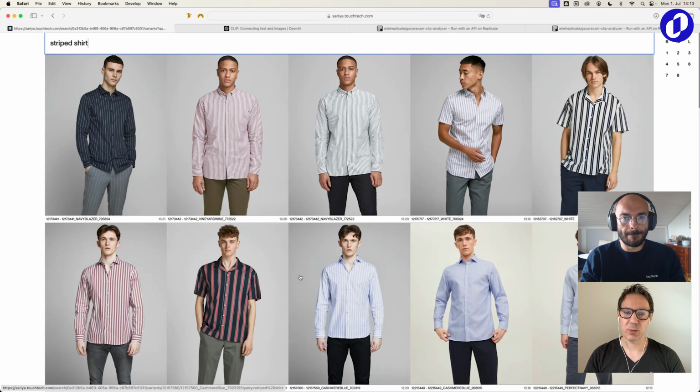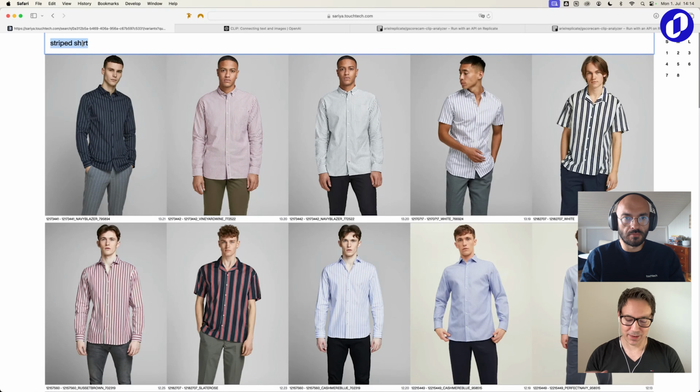Also, just to explain what we actually see in the background, here we do not actually look into the text. All that you see here is purely based on what the smart engine in the background basically sees within the images. So, to say that up front. But all right, so that worked as well.